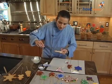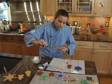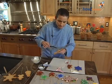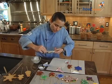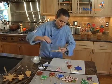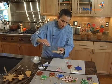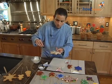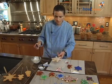I actually made my first cookie bouquet a bunch of years ago when my mom won a gardening award in Chicago, and I didn't know what to send her to say congratulations. I couldn't send flowers, that would be crazy. So I thought, well, I'm a chef, I should be able to make her something. And so I baked her a garden cookie bouquet, and I actually planted it in a cute little watering can. It was very clever. So definitely use your imagination when you're making these.